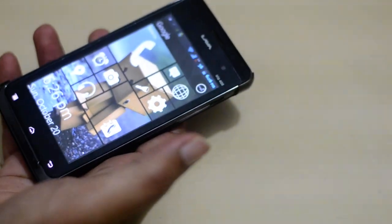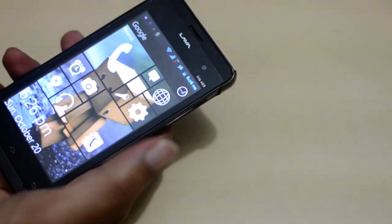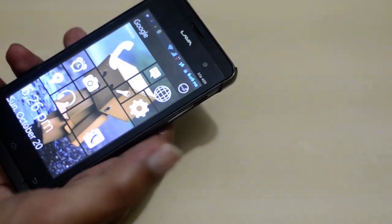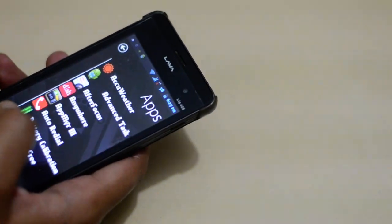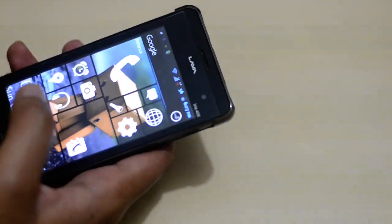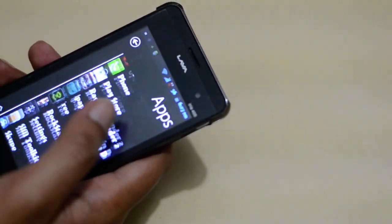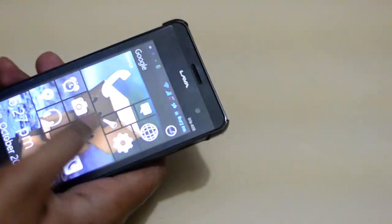As far as gaming is concerned, first of all, this is not a gaming device, guys. So if you're seriously into gaming, don't even think about buying this, because this is a budget phone, an all-rounder, you can say. It can do most of the things you want a smartphone to do. Of course, it would not give you the best gaming experience. It would not be able to run highly intensive games like Nova 3 and things like that. But basic games, it can handle anything.